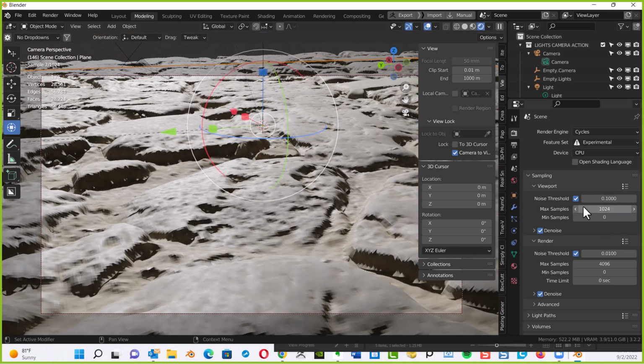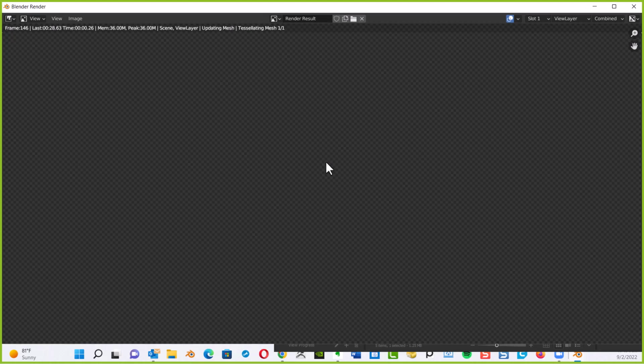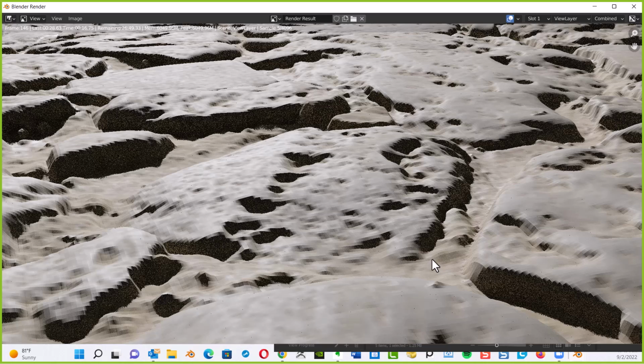And I did hit the denoise in the rendering panel, so I'll render it again. So F12 on the keyboard. Sit back and relax and watch it render. Depending on your video card in your system, and other factors, your processor speed is going to determine how quickly it's going to render out.